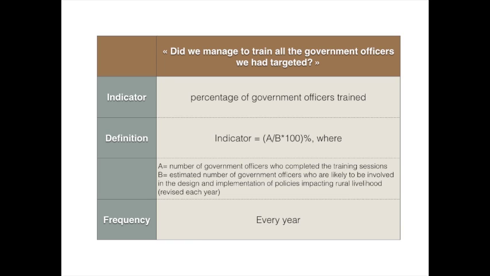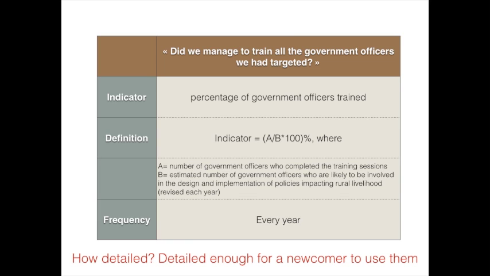You can see here that the definition is quite detailed. It's also quite a simple derived indicator. How detailed should it be? Well, detailed enough for a newcomer to use them. Your full M&E system should be available to someone who's just stepping in, either as a new M&E officer or as a project member.